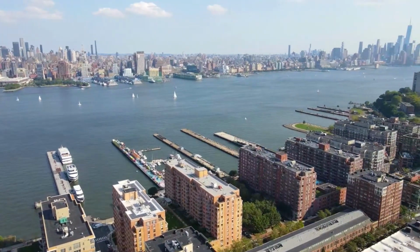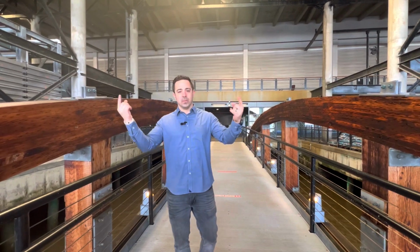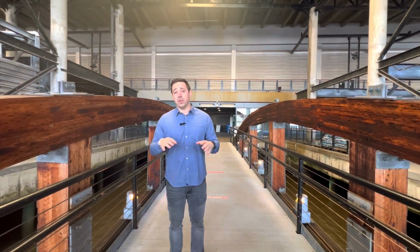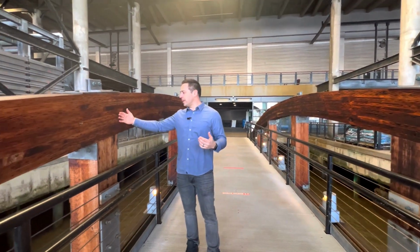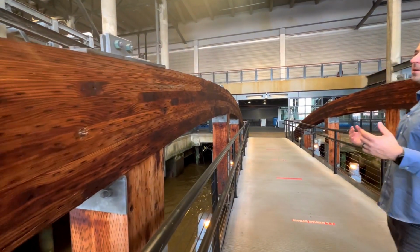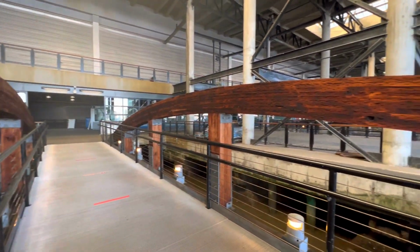And the cool thing is too, once you get there, there are shuttles and buses that run you to different parts of the city and run some loops around different areas that are popular for people to be commuting to. So it's a really, really convenient way, a really, really fun way, a little bit more expensive. And the cool thing is, walking through the ferry terminal, look at these awesome 200-year-old beams that we have here. This is like throughout Hoboken, right? There's so much cool character, so many cool old school features that we really get to enjoy on our daily commutes to and from work.